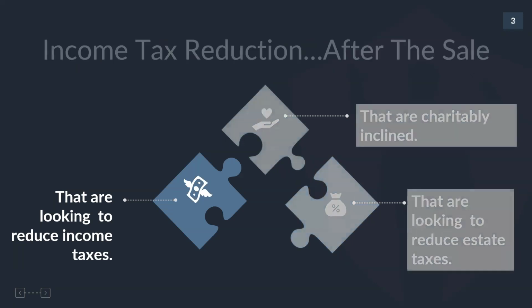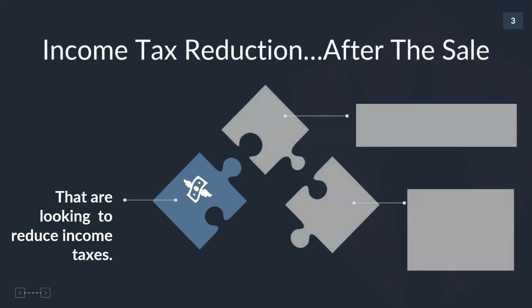The nice thing about charitable lead trusts is this is a great way to reduce your income tax after the sale. After that tax has been triggered, you can use a charitable lead trust basically retroactively to wipe out that tax bill. A lot of our other tax planning tools, charitable remainder trusts, that we've talked about before, all of that has to be done before the sale happens. But here we can create tax deductions after we've created the taxable event.